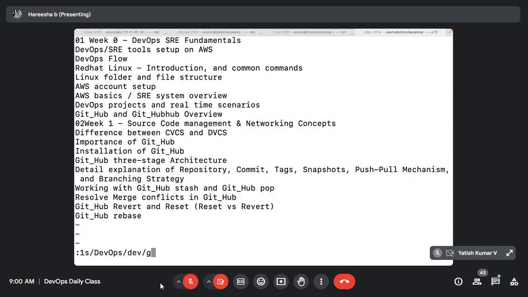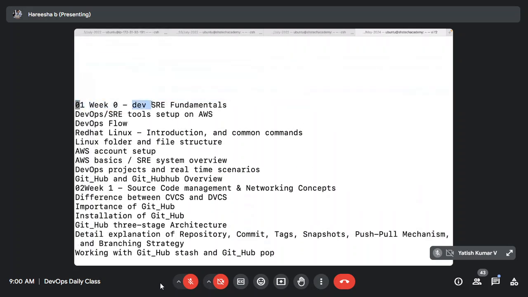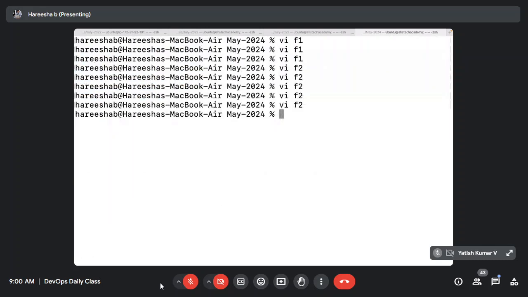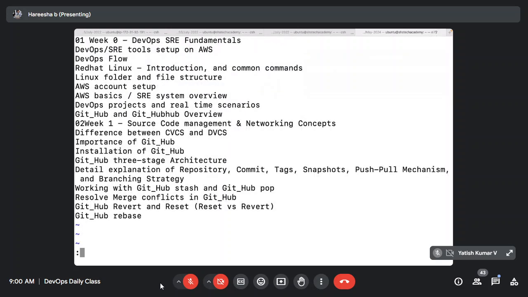Is DevOps present in the first line? Yes. See, it's changed only in the first line, right? The rest of the lines it won't disturb. Let me make some changes: 1,3s/devops/dev/g. See, 1, 2, 3.